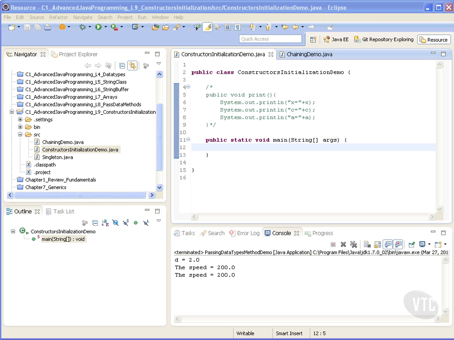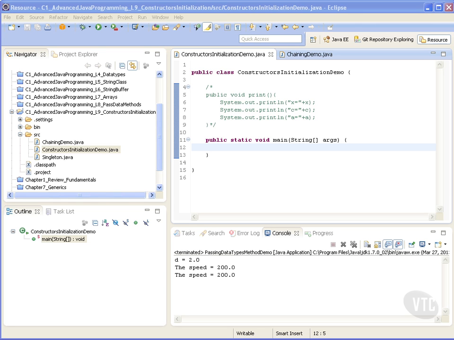If no user-defined constructor is provided for the class, the compiler initializes member variables to their default values. Numeric data types are set to 0, character data types are set to null, and reference variables are set to null as well. In order to create a constructor, observe the following rules. Its name has to be the same as the class. It should not return a value, not even void, because it's not a method.